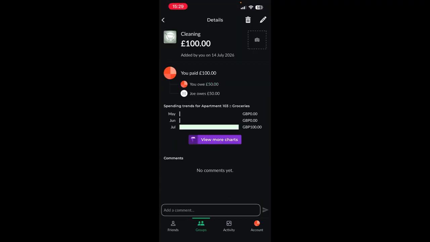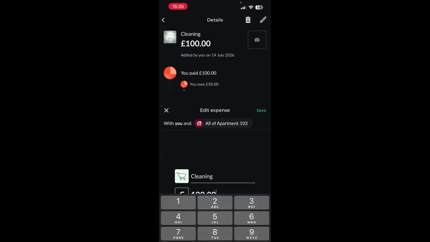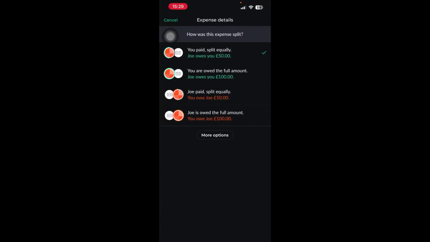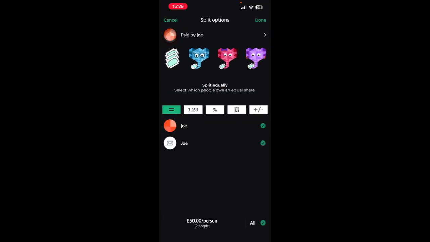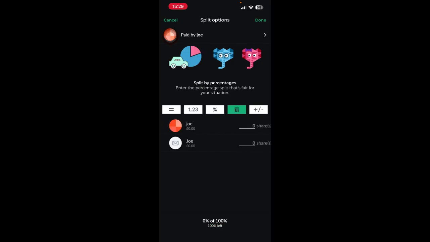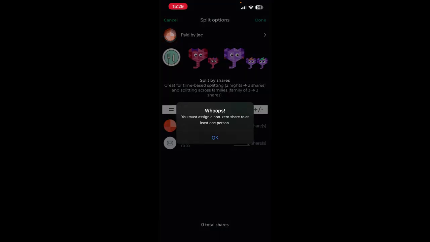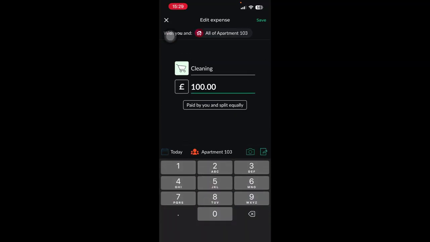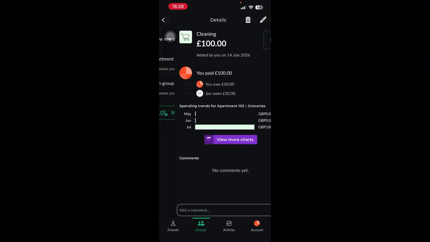As you can see, the total has been divided equally. We can go up here and you can click here again, and you can select exactly how you want the bill split. So here we can go ahead and type in a manual amount. Here we can do a percentage, etc. So it's very versatile. Just save here, and you can just keep on adding expenses.